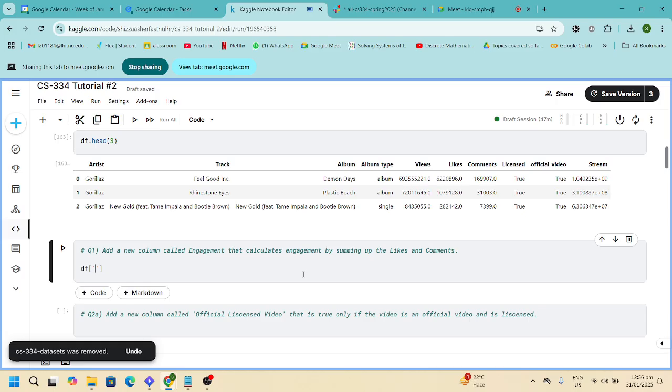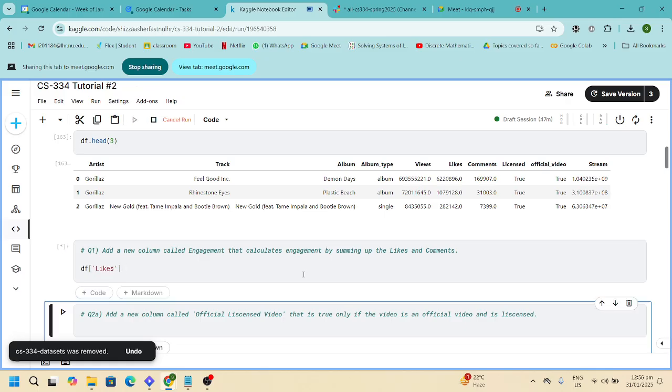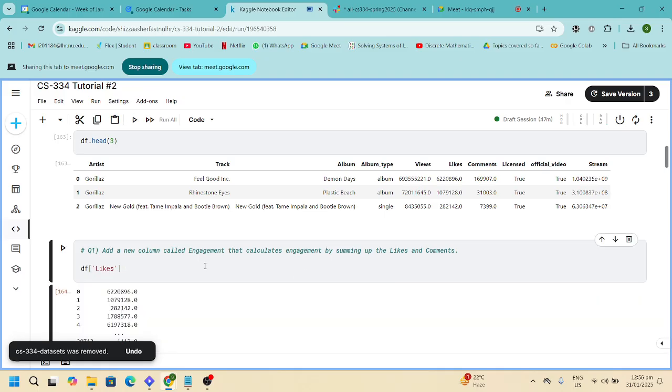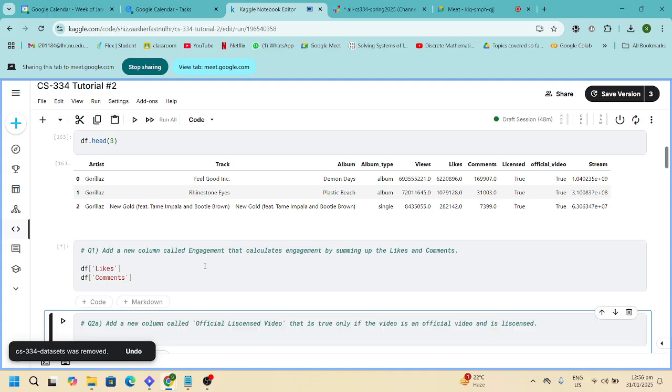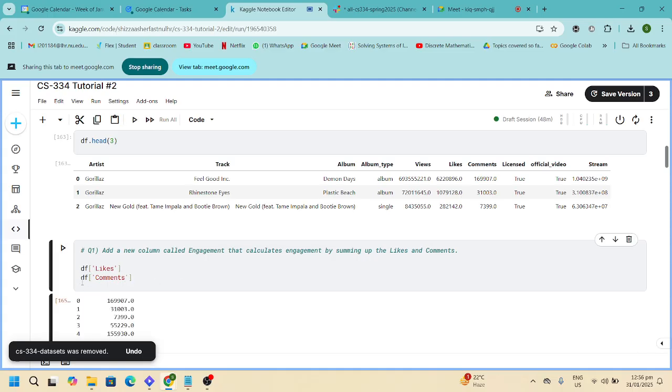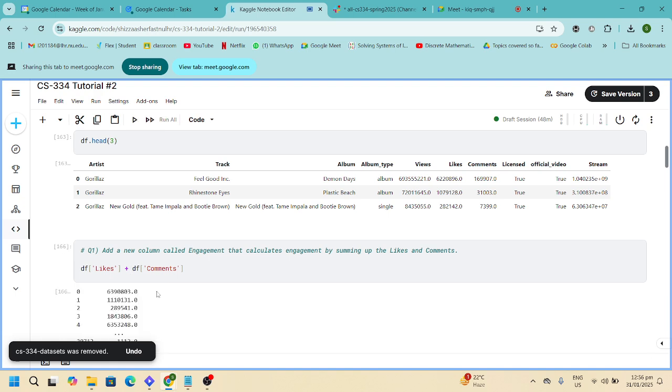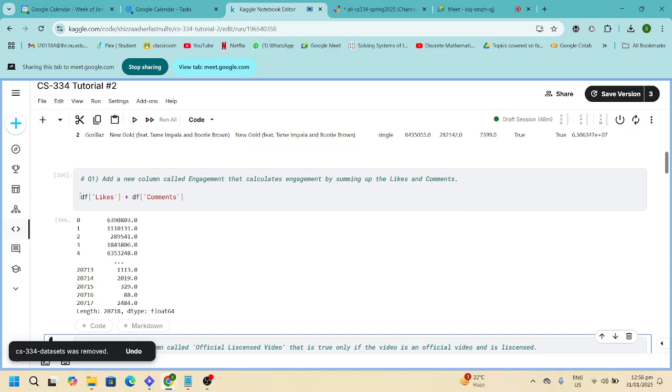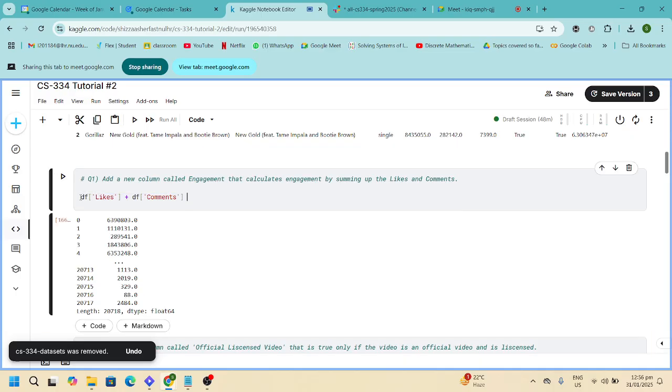Let's suppose right now, I just write likes and this will give me a series. Similarly, if I write df comments, it will also give me a series. This is something amazing that you can do in pandas. If I add a plus sign in between, it will give me a series for which against each corresponding index, it will just add all the values.